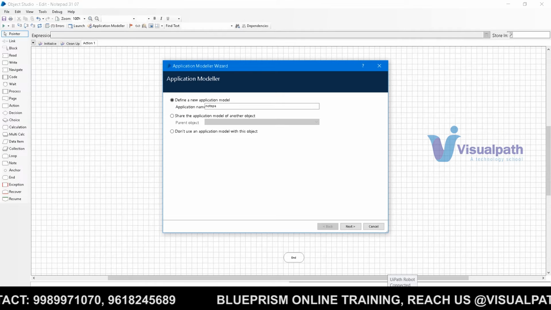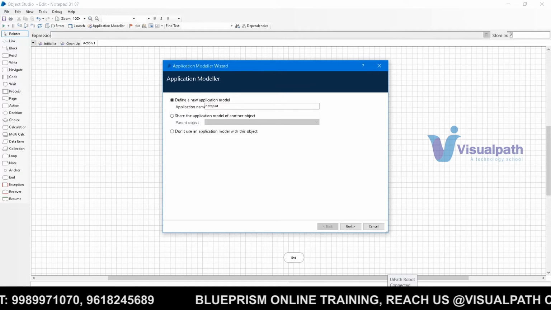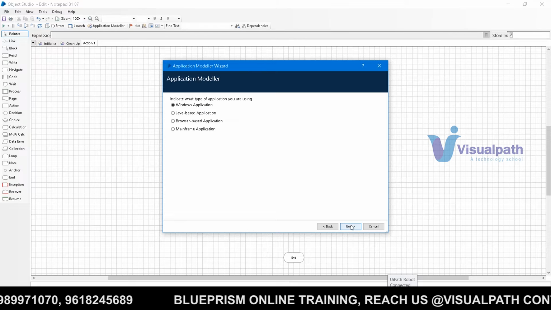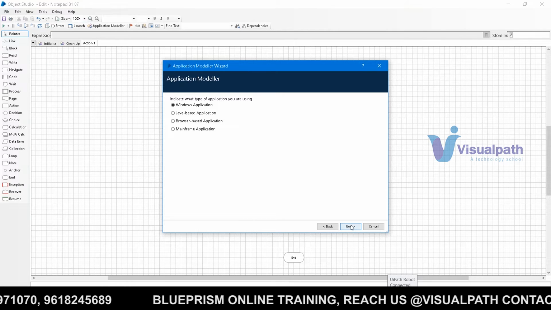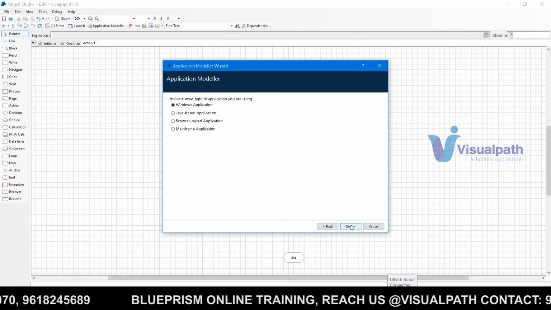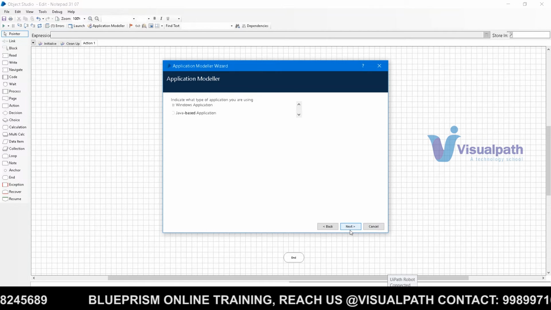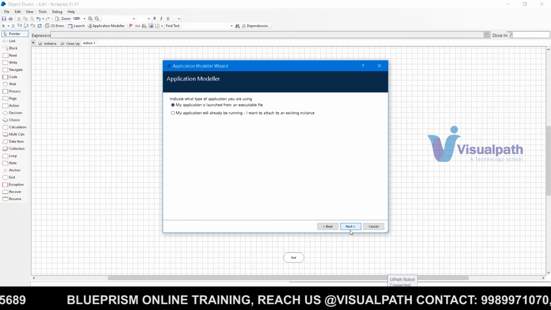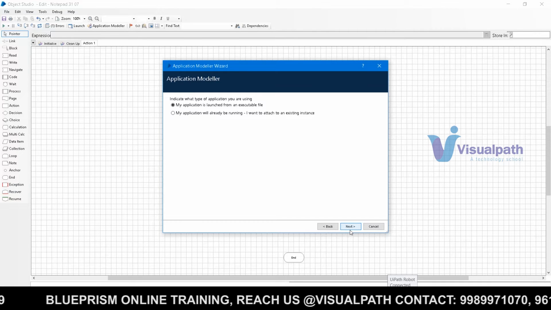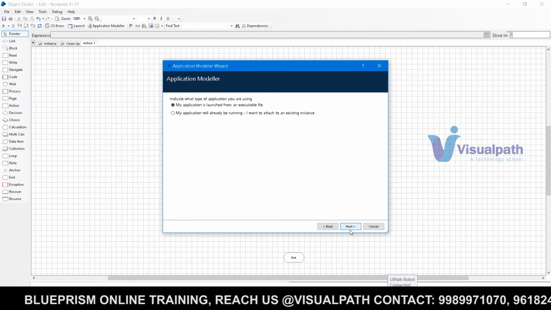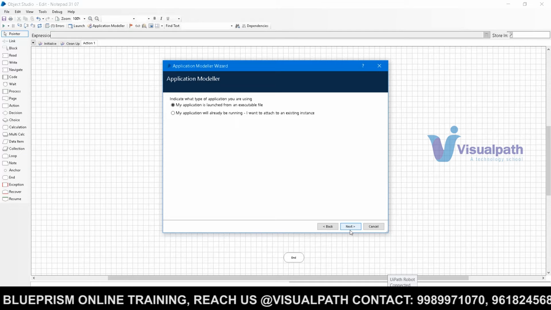My application name is simply Notepad. Next, what kind of application is my Notepad? My Notepad is a Windows-based application, so I'm choosing that. My application launches from an executable file. Notepad.exe is the executable file.